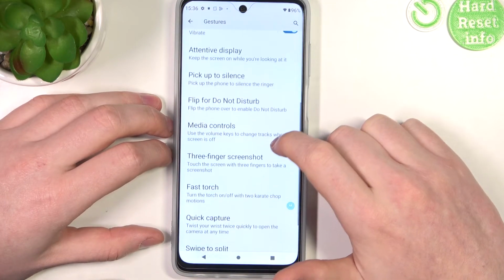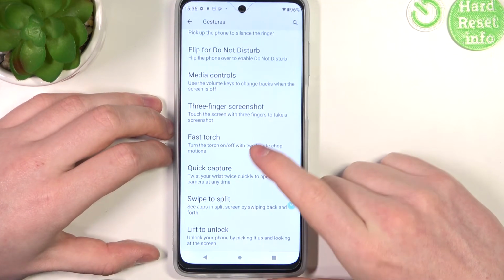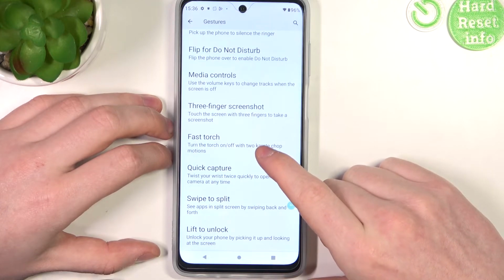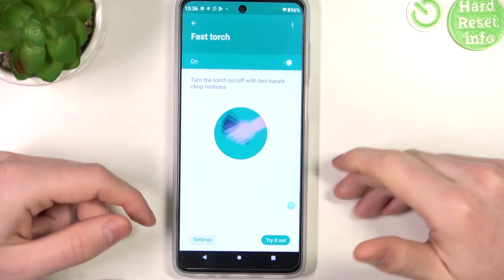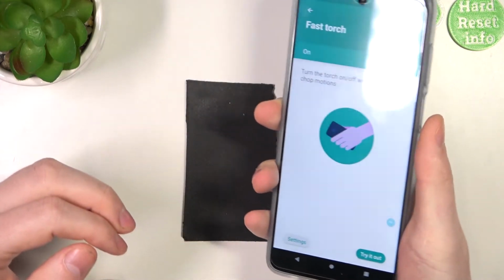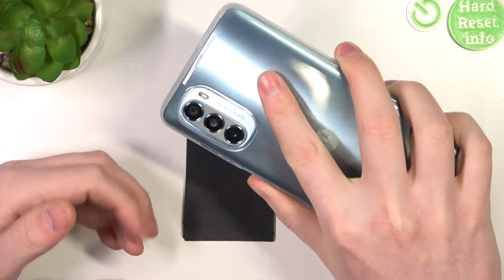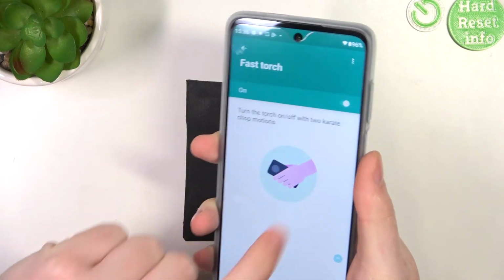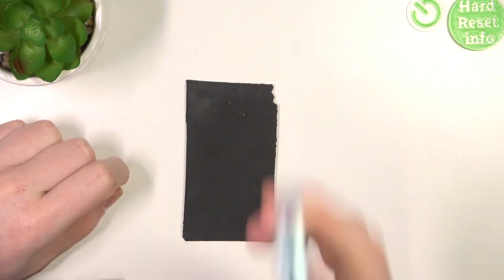That's also very simple. There's fast torch. Turn the torch on and off with 2 karate chop motions. That one is really tricky and it's hard to make it work, but I'm gonna try it anyway. So the flashlight is turned off, the setting is on. Let's try it.